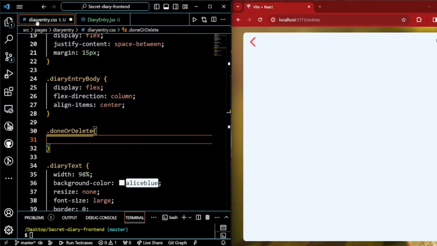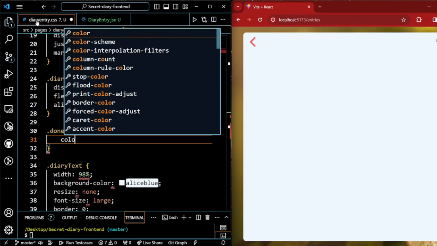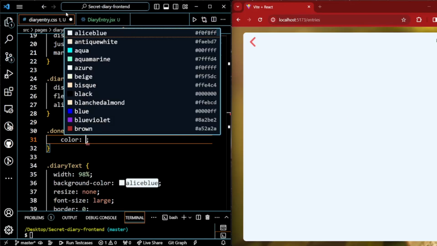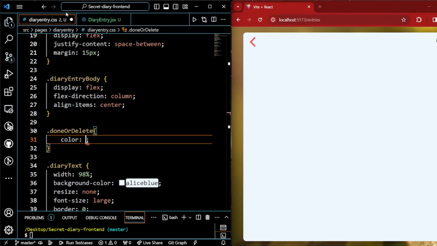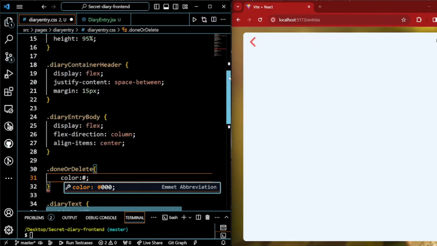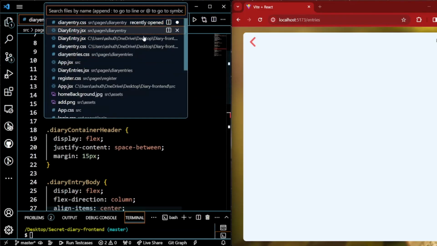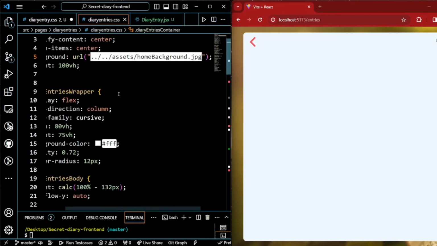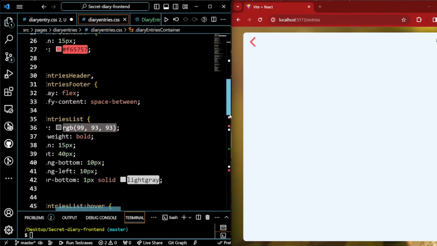Let's give the color. I don't remember the color. Okay, it's not in this page only. So DiaryEntries.css. Let's put it here. Yeah, the color is okay.